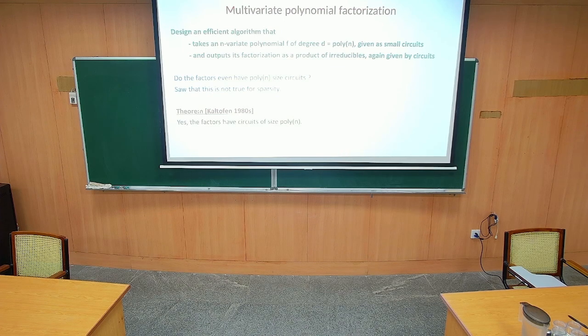So unlike sparsity, the complexity of factors doesn't grow from the polynomial. Right, and it didn't stop there. He also gave an efficient randomized algorithm that actually solves this problem. He gave a randomized algorithm that takes a circuit as input, runs in time polynomial in the circuit size and the degree of the polynomial involved, and outputs circuits for all the irreducible factors.